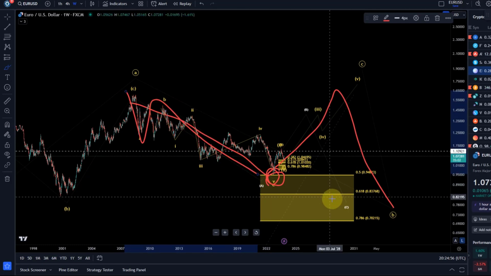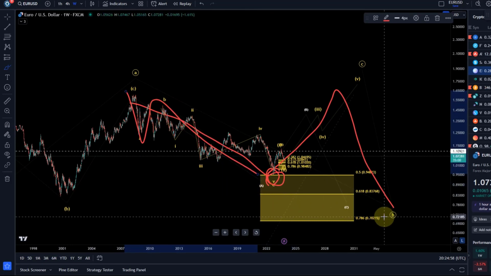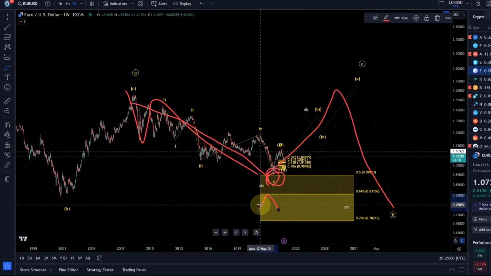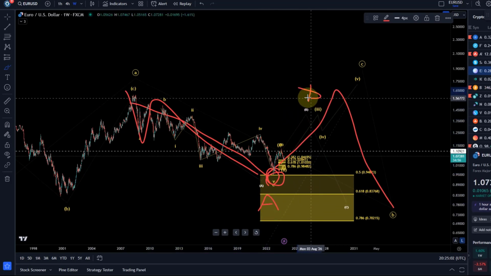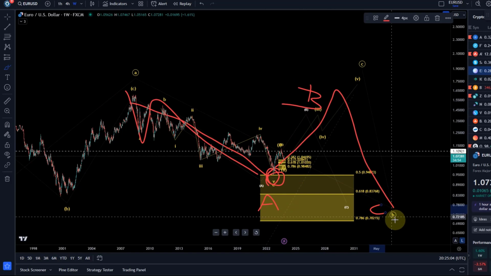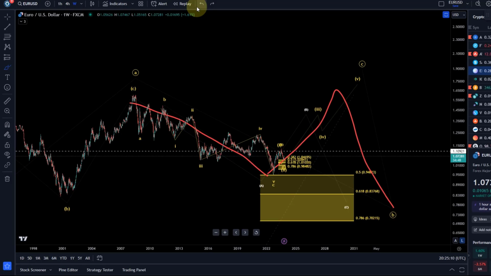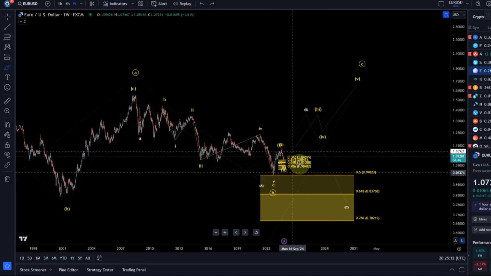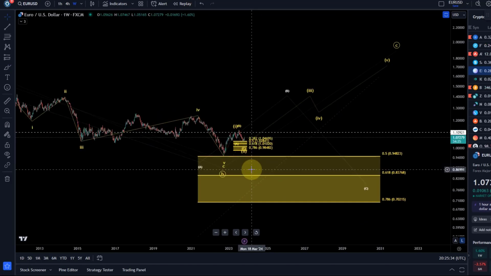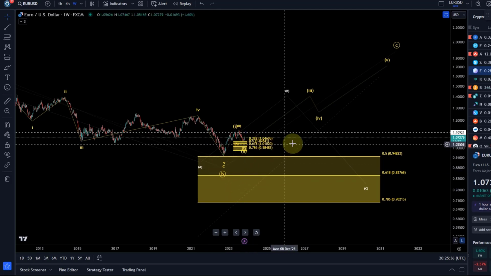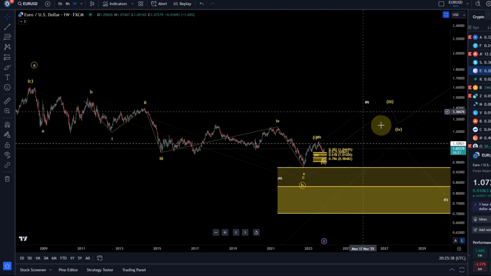But it could either be all of wave B or just a larger A, larger B, larger C, and this B wave is just going to be a little lower. These are both possibilities. We won't know until we see the structure of this move to the upside. But in both scenarios, there should be a potential for a rising trend going forward.